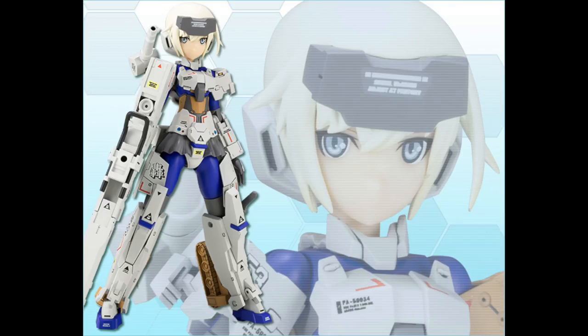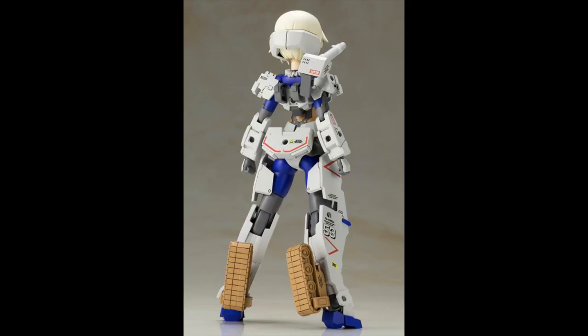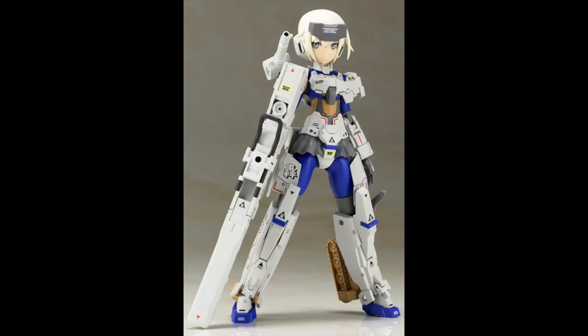Our next piece of news comes from the world of Frame Arms Girls. As you guys know, I've been wanting to check out these Frame Arms Girls kits for a long time, and that time is now — because their most recent announcement is the Frame Arms Girl Gurai by Jun Watanabe. This is essentially the Gurai kit; however, they've brought in a very famous fashion designer and he just covered up the entire girl. He gave her an undersuit, changed the coloring so she's not scantily clad, and it suits my tastes a whole lot more. I'm 100% in for this kit.